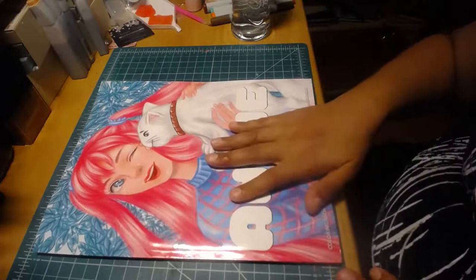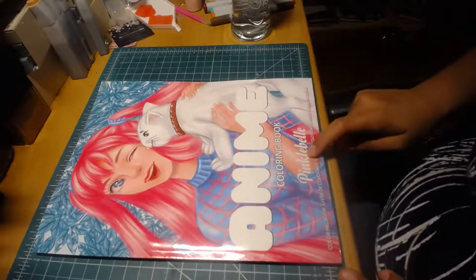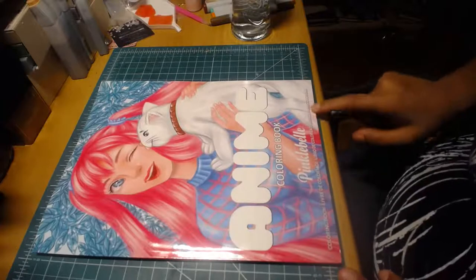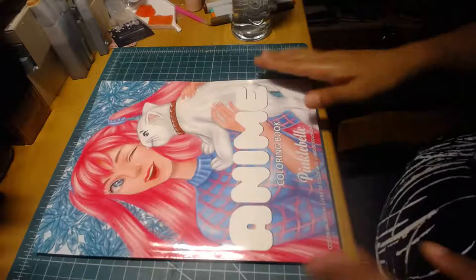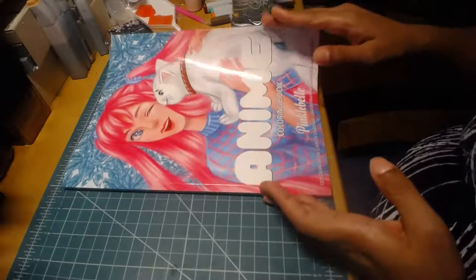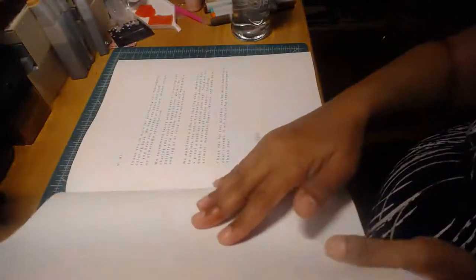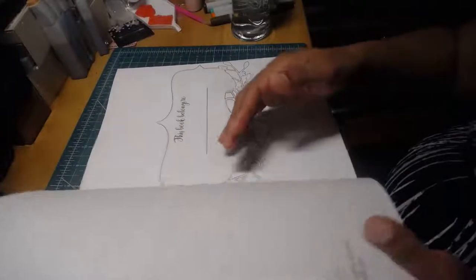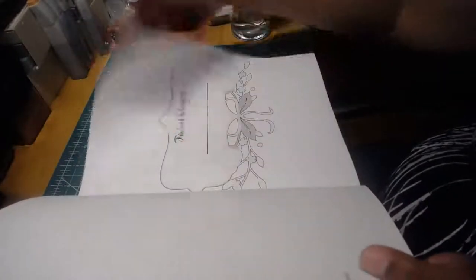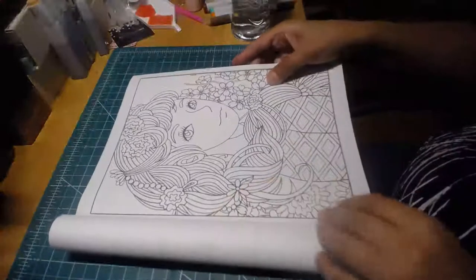So this one is an anime coloring book. This is from Pinklebelle. Now, I believe this is from the same company that does the Creative Lounge books, or the Demeter Victoria books, because it has that feeling to it. It very much has that feel of a Demeter Victoria book. It is single-sided, and they double images in all of them.